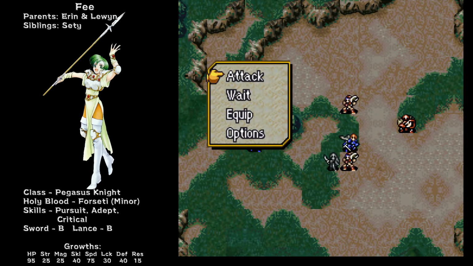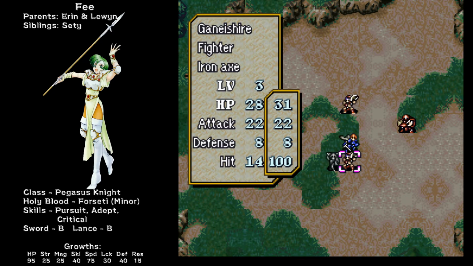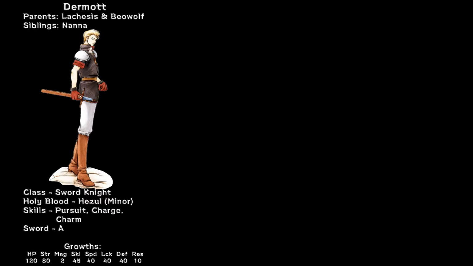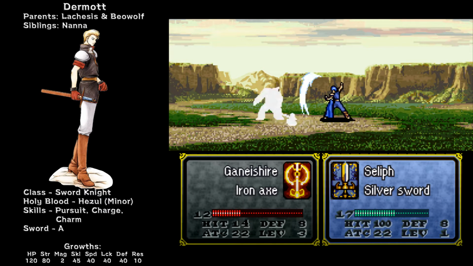Alright, Seliph, let's see how he looks. We do have Dad's Silver Sword, which I assume will... Actually, yeah, it's pretty strong. I mean, he just barely finishes a weakened axe guy off. But as we continue to use the Silver Sword, I'm pretty sure we'll be able to get it to 50 kills.